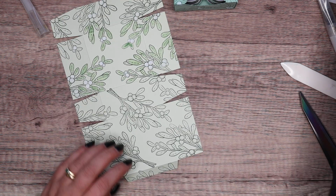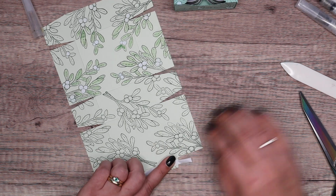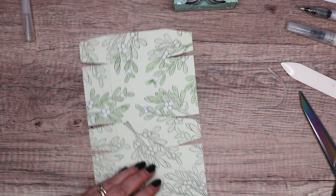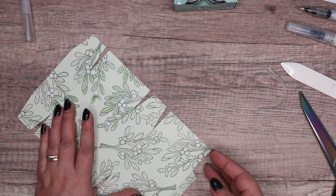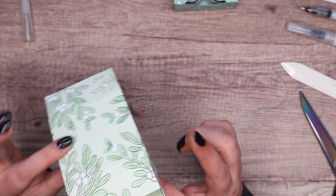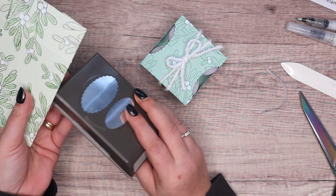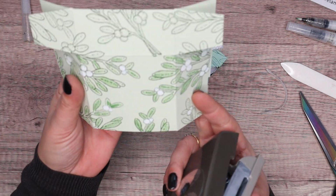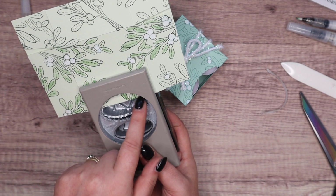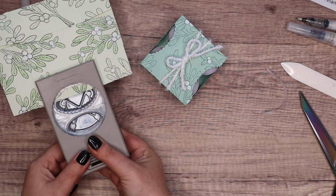So I'm going to get a little bit of tear and tape along here. Did not peel that off very well. There we go. And then I'm going to fold that round and stick it down. And I now know that this is my top and my bottom here. So I have got my double oval punch, and I'm going to use these score lines here and here as my guide. And I'm not going to go quite halfway with the oval. So it's not halfway. Halfway would be there. So a little bit less than that.